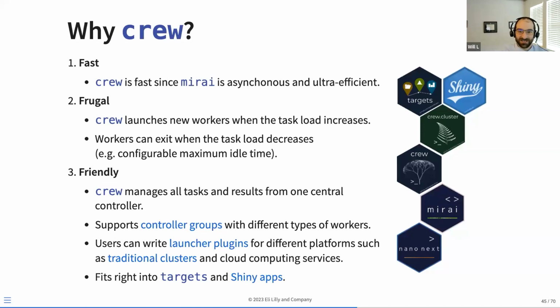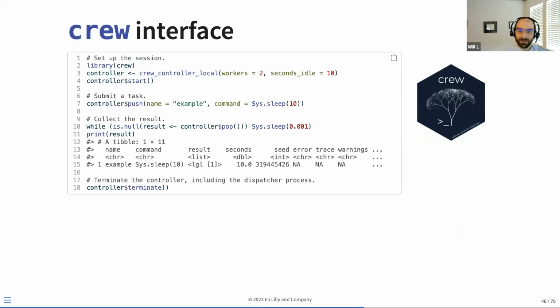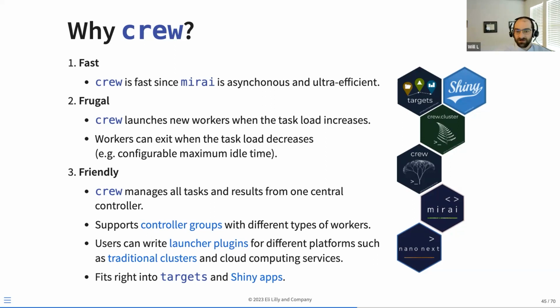I just released it last week, and just yesterday started running targets pipelines with it. And it's a really exciting development to get targets fully running on the cloud, not only for storage, but for compute as well. And Crew is designed in a way that fits really well, like I said, into targets, but also into Shiny apps.